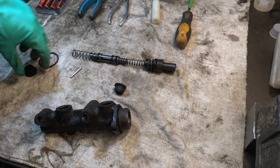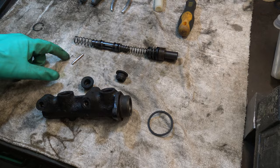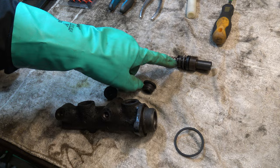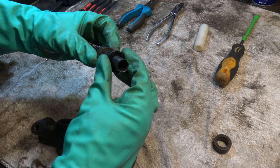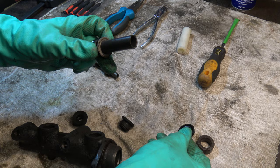Now the master brake cylinder has been disassembled. With your kit, there should be new seals in every place. Note this hole here.